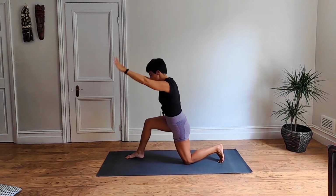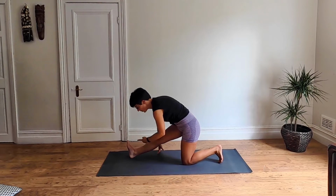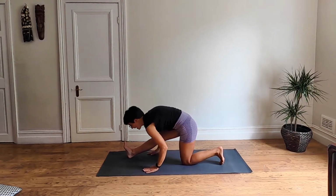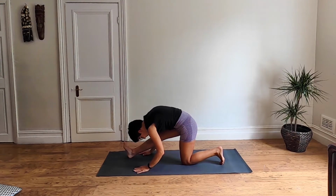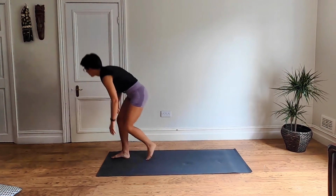Send the hips back, straighten the front leg as much as you can. Toes point up. Inhale to lift the chest. Exhale to drop the chest. Stay here for a few breaths. Staying in this half split. Hold it for one more breath.